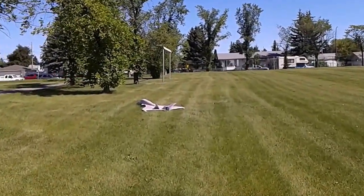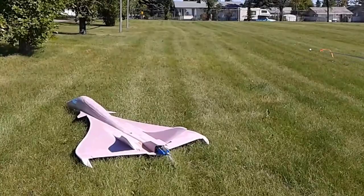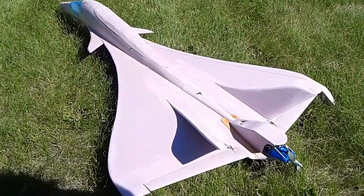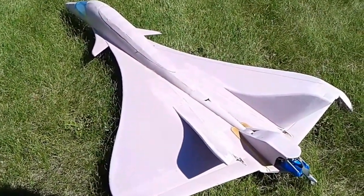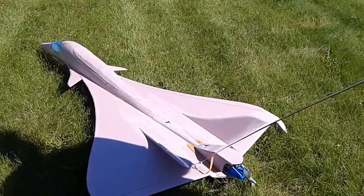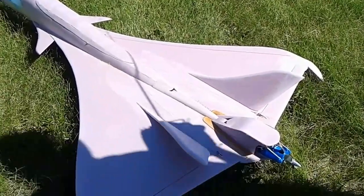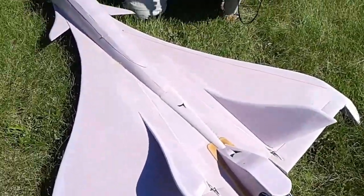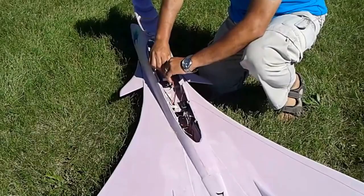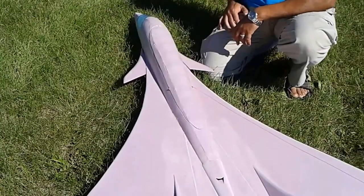Did you make this yourself? Yeah. How did you do that? How did you make it? Very nose heavy. How did you make that? That is amazing. Do you like it guys? I love it. Very nose heavy. See the trim? That's the full trim and still nose heavy. How would you make it remote control? There's stuff inside them — tons of electronics, some aerodynamic. Once you got the concept you can build it. No big deal.